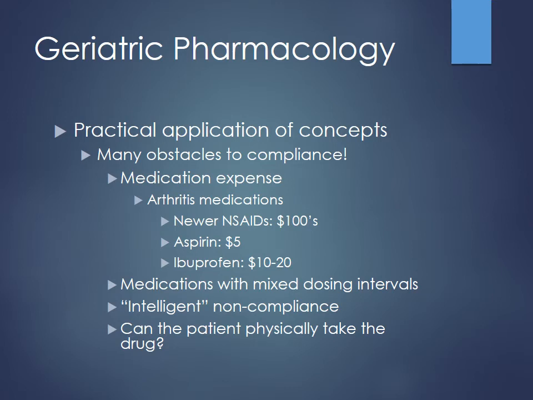Okay. So anyway, lots of obstacles to compliance, and one of them being medication cost. It's a huge issue. So looking at things like arthritis medications, like yeah, that new NSAID sounds great, but if I can get away with just using regular old ibuprofen, let's do that. It's a lot cheaper. Become familiar with things like the $4 list or the free medication list at different places, because you'll probably be sending a lot of your patients there in order to get those medications on the cheap. Okay, so think of the Walmart list and Publix and places like that.